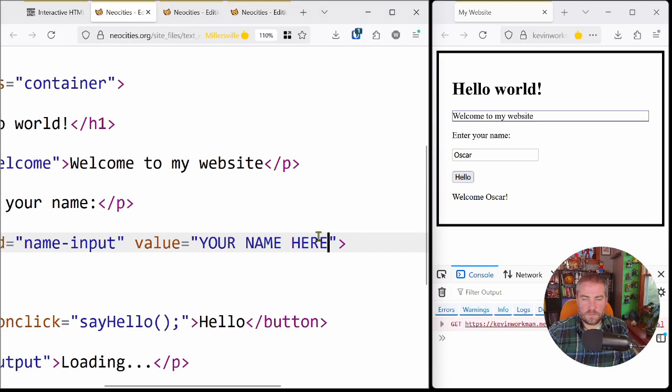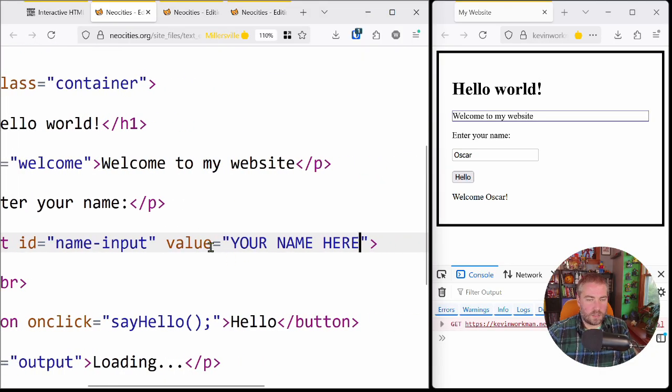And whatever I type in here is the value. So I'll hit save and I'll refresh. I'm actually not sure what Firefox will do if I have a placeholder in there like that, but let's see. Refresh and okay, maybe that doesn't work. Why not? Oh, did I not save? Refresh. Well, isn't that interesting?